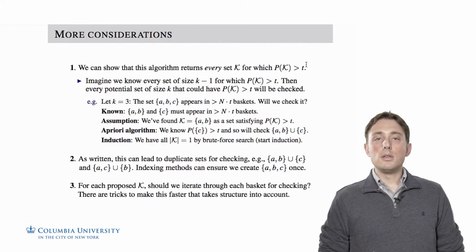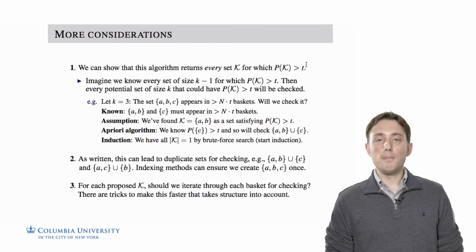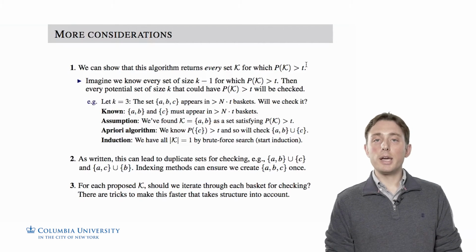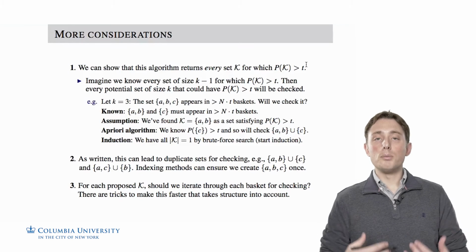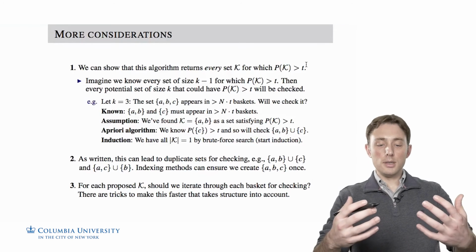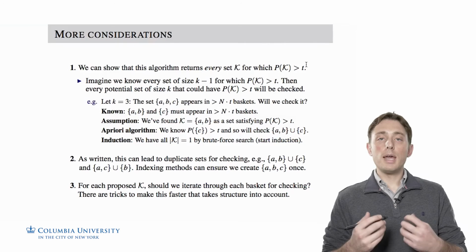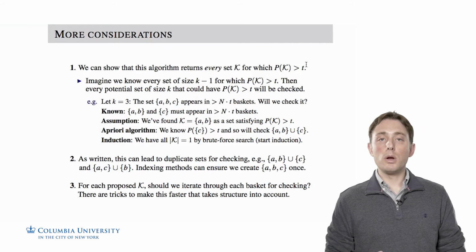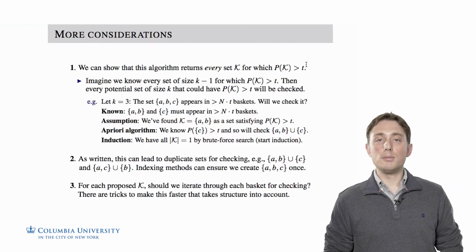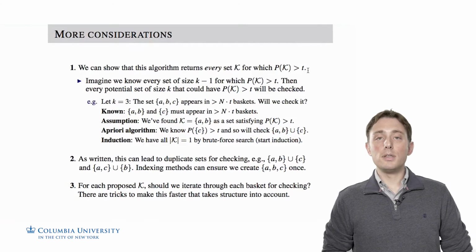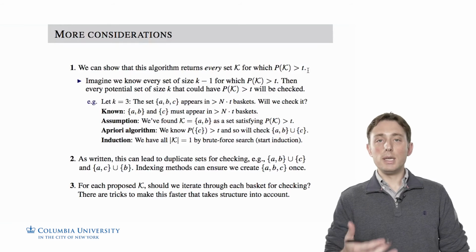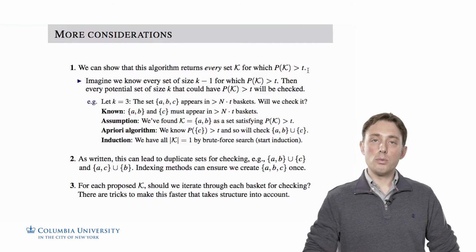Now the question is, does this algorithm check every subset? We're going to assume that if we present a subset for checking, then we follow the brute force counting. We literally go through all n objects that we have, all n data points, and we check whether that particular subset appears in each one of those data points and count the number of times it appears. We then divide that count by n, and if that fraction is greater than t, we keep that subset. If it's not, we throw it away.